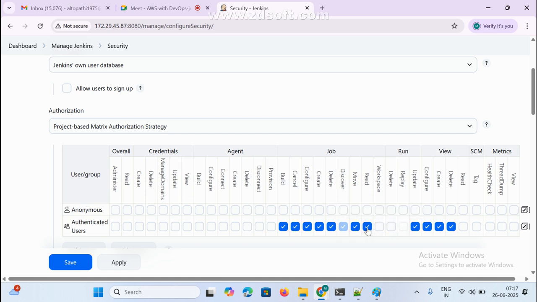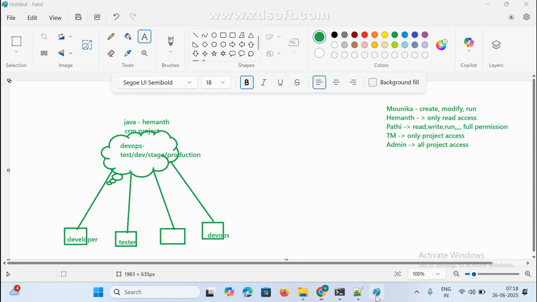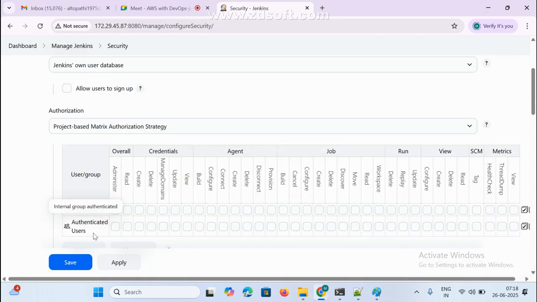This is the login. This is also the same, but here any access, any project access, I want to give only. This is the user related. Now I want to restrict projects also, right? Yes, sir. So projects also I want to restrict. This is only for the authenticated user. For the authenticated user, what permission you want to provide, we can select here.